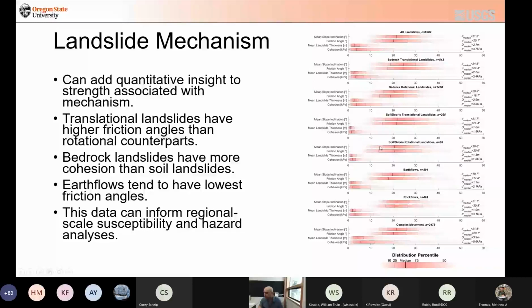Conversely, rotational landslides tend to be deeper and have more cohesion. Bedrock landslides, maybe as expected, tend to be deeper and have more cohesion than soil or debris landslides. And earth flows, for whatever it's worth, tend to have the lowest friction angles. They can happen in very gentle places where you have a lot of clay minerals and potentially very low friction angles. And this data is one thing you might use for, say, a regional scale susceptibility or hazard analysis.